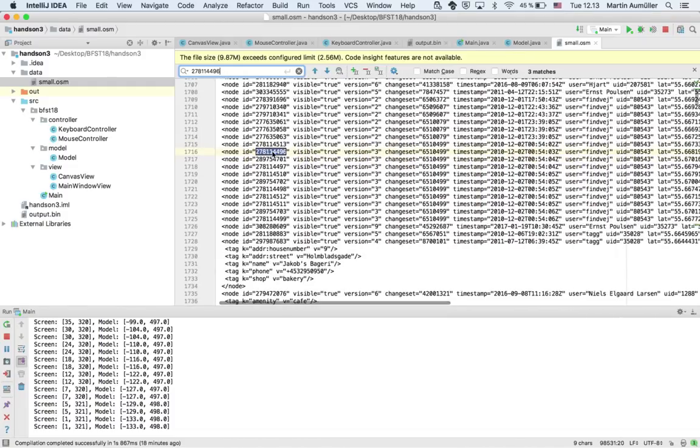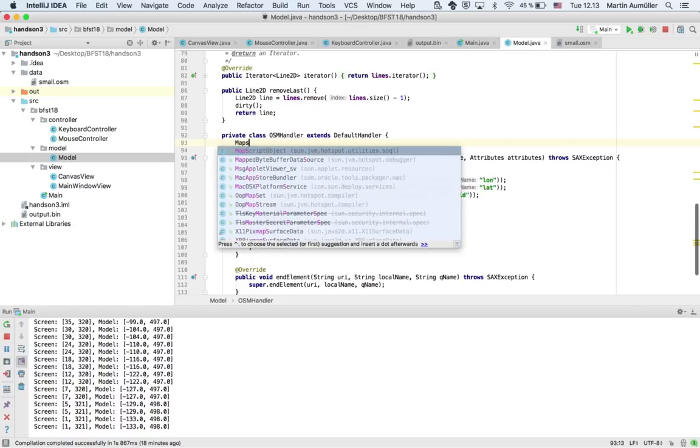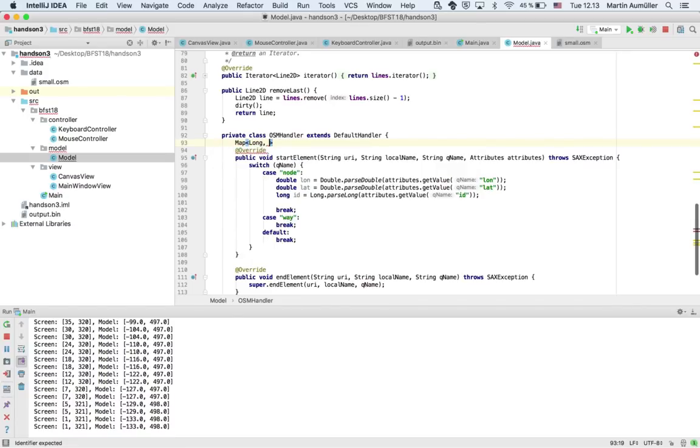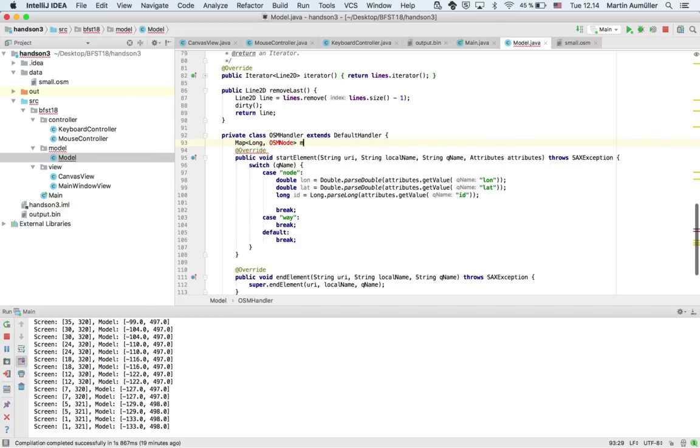So all we kind of need is this mapping, like which node is it. So in here, I actually want to use a map of long to, let's say, an OSM node, and that's the ID to node map. Let's say this is a new HashMap.